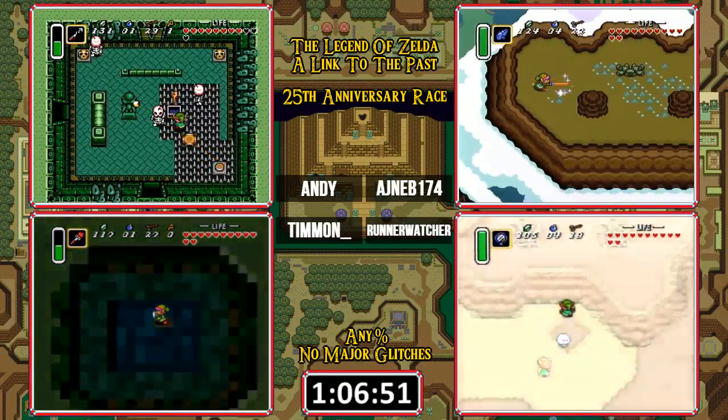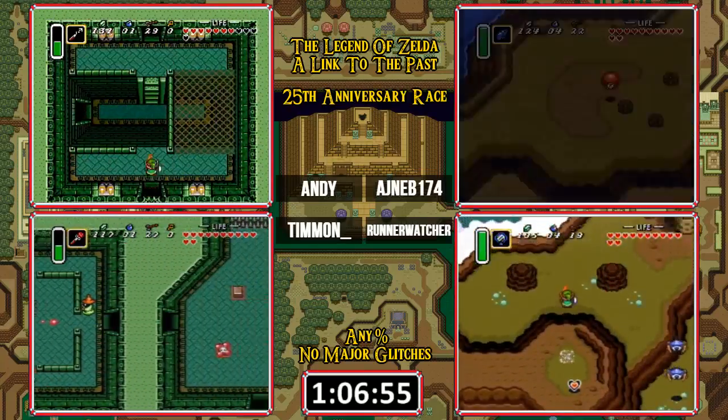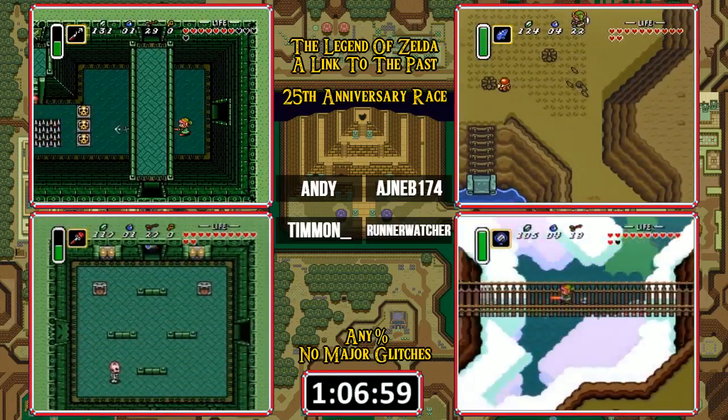Yeah, the only real awful RNG, in my opinion, in this dungeon is the bomb slug, and mostly because they can do 4 hearts of damage. Yeah.